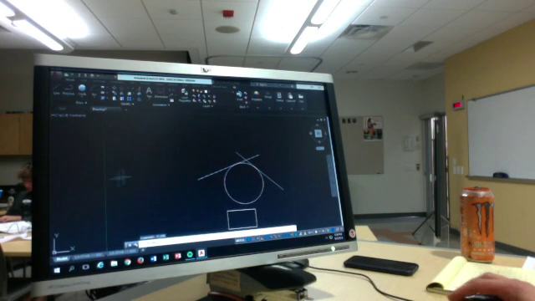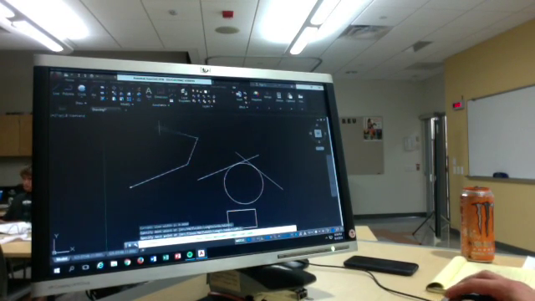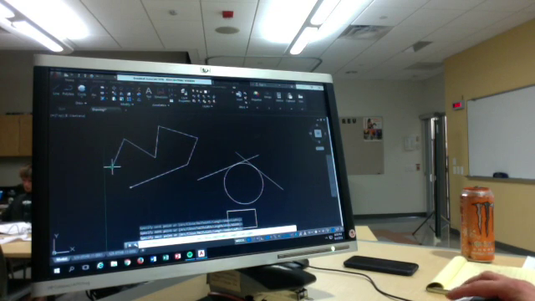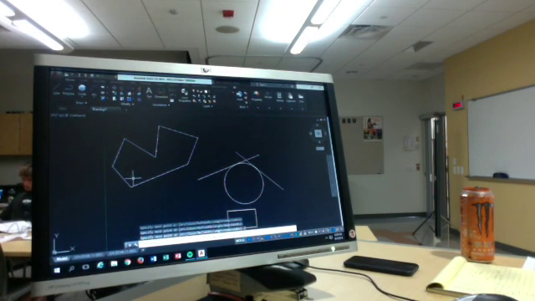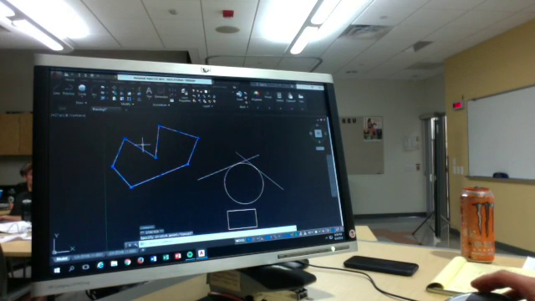The difference here is, let's say I make one of my goofy looking objects. Again, I hit C and it closes. So it looks like there's 1, 2, 3, 4, 5, 6, 7 different lines here, right? It looks like there's 7. It's actually one thing. And it does give you a lot of different grips so you can modify it as needed, but it is still one object now.